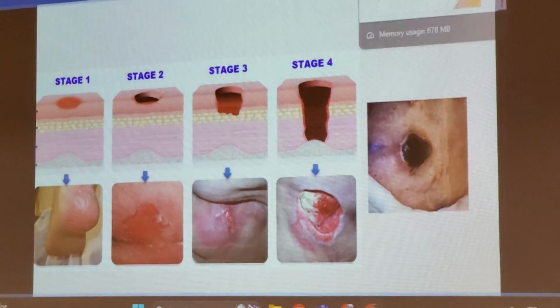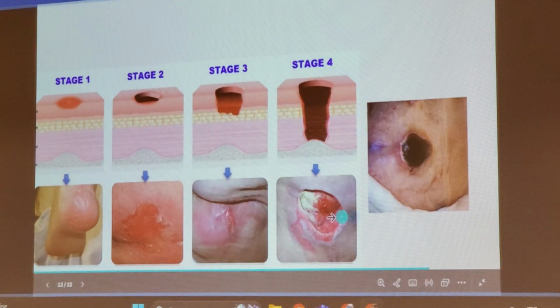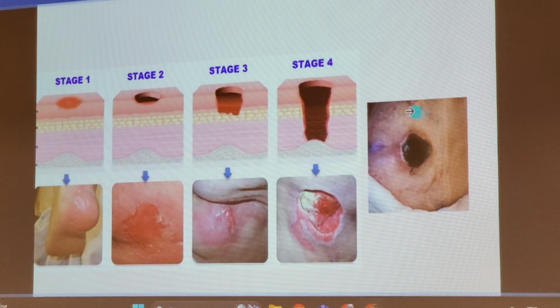But we typically will not have a whole lot. Most of the ones that you will come in contact with will look like this, unless they've had it for a long time and it may have some eschar for protection, and that'll get surgically removed, and we continue to heal it.